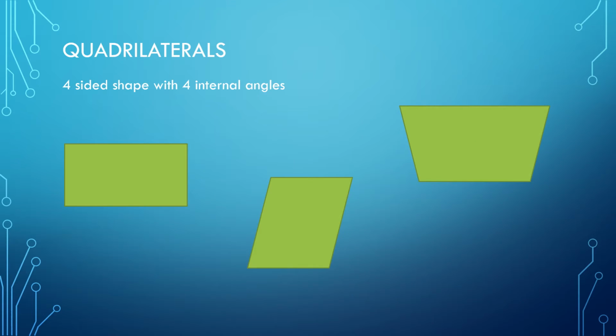Quadrilaterals are our next shape. They've got four sides and four internal angles. The easiest ones we tend to think of are rectangles. We might think of a square. But we could also have a rhombus, we could have a parallelogram, we could have all the different types of quadrilaterals. Again, just now we don't need to worry about the different types. That's coming in another video, and you can have a look at that one and familiarise yourself with the different types of quadrilaterals. But here we just need to get used to the fact that a quadrilateral is just any four-sided shape.